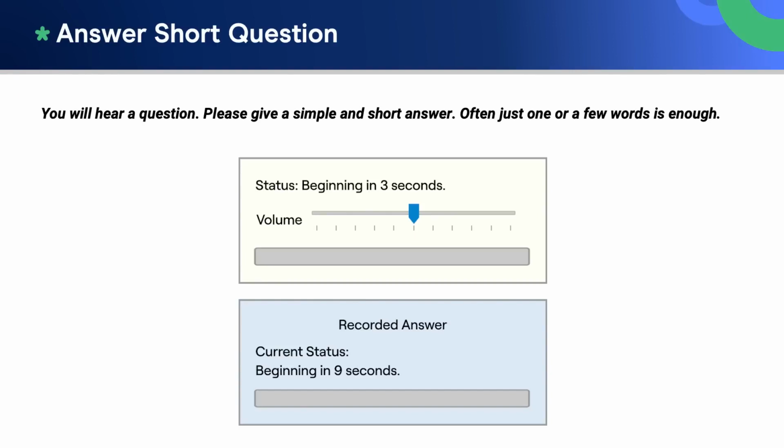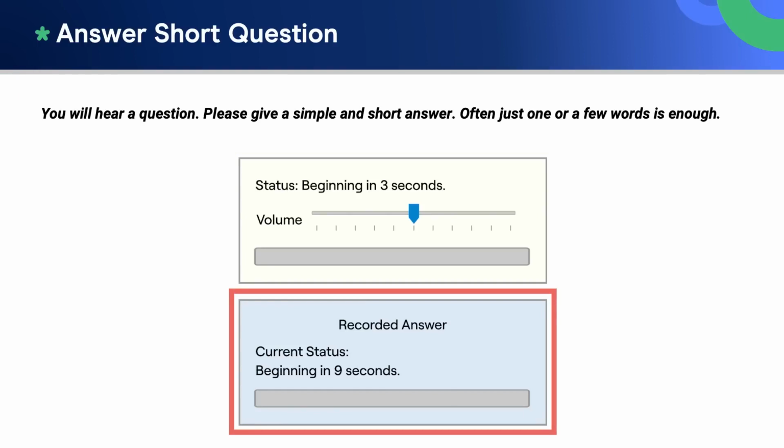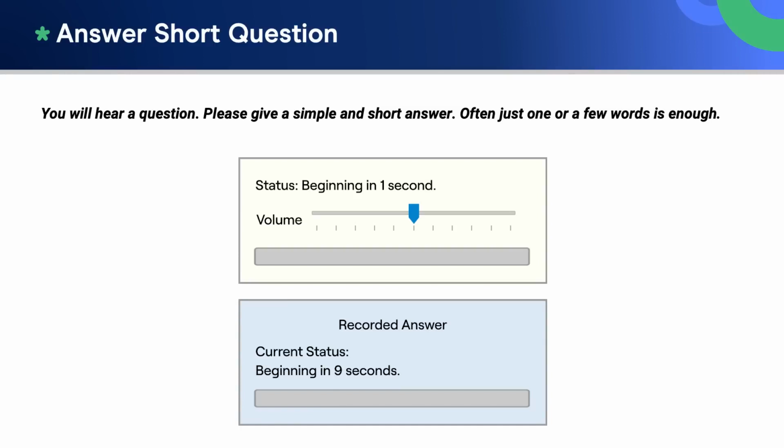On the screen, you'll see instructions, an audio player, and a recorded answer box. Sometimes this question may have an image that relates to the question, but not always. Once the question audio finishes playing, the microphone opens and you need to say your answer immediately. Okay, are you ready to have a go at this task yourself? Remember, you don't need to answer in a full sentence. One word or a few words is all you need. You won't have time for more. Have a go, and then we'll go through it together. Ready? Here's the question.